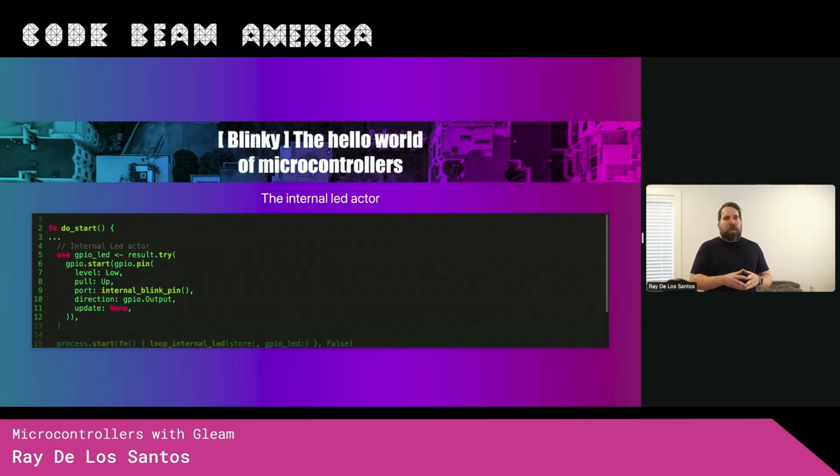The port, in this case, is a very dummy function. Basically, for PICO and ESP32, it's always 2, the internal LED. So this is returning 2. The direction is what kind of hardware it is going to be and how it's going to be applied. And in this case specifically, it's an output because we only want to control the LED. We don't want to receive information from it.